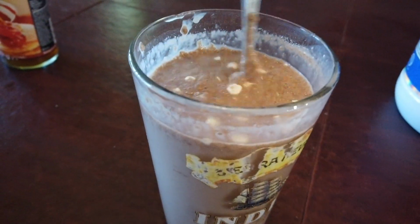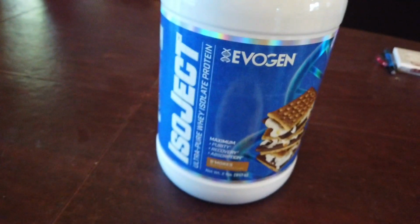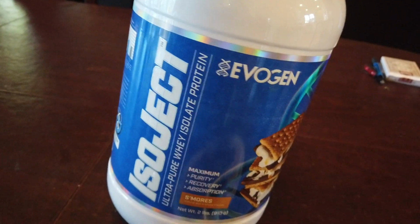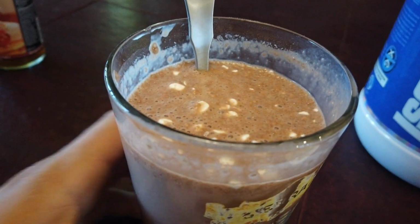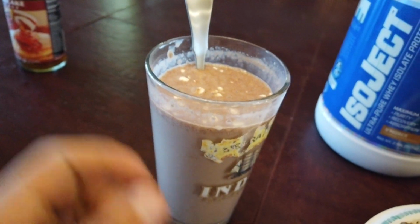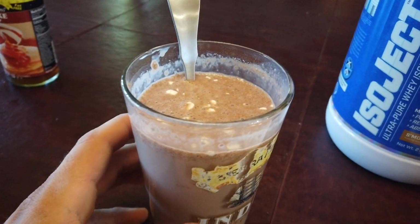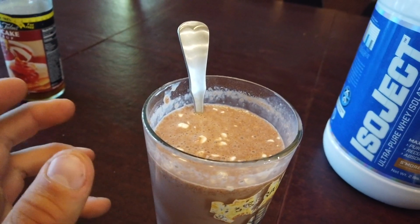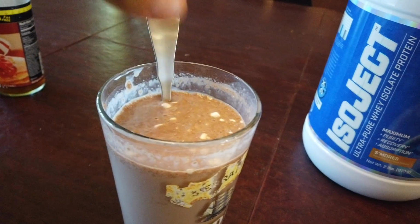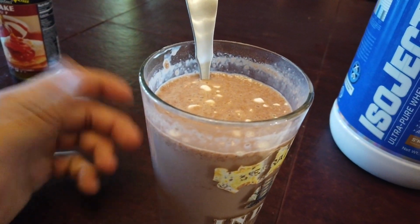This shake, I didn't use strawberries or bananas. Basically, I put 1 scoop of Isojet, which is Evogen's protein. I use s'mores, and then I also put 1 cup of cashew milk. I drank 1 cup of cashew milk while I was making this meal because it has 25 calories in 1 cup, and coconut milk, which is what the meal plan calls for, has 50 calories in 1 cup. I basically just had to drink 2 cups of cashew milk to make up for the 25 extra calories. So I just drank it while I was cooking.